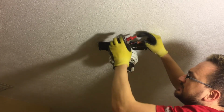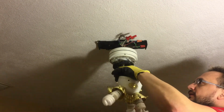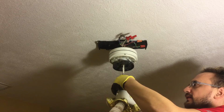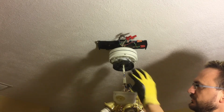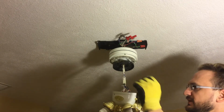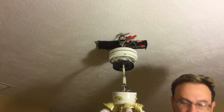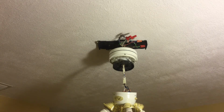Make sure that the wires are in there good. We could also just temporarily connect this light, so we can test it all. I'm just going to leave it right there. This is going to be temporary, so you wouldn't want to put too much strain on this connector, but I think it can handle it. So now the thing to do is go ahead and test it out. Provide some juice to this from the house.